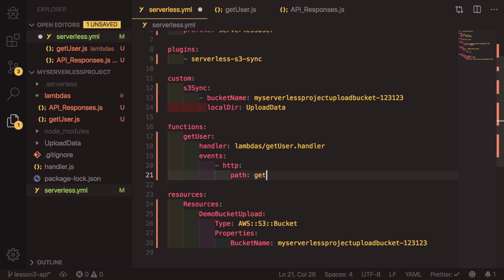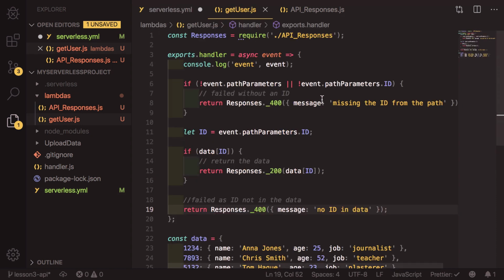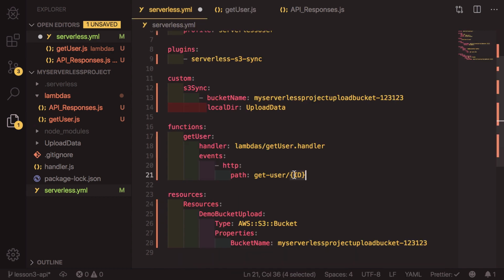For us, it's going to be get-user/{id}. Where we've done curly braces and an ID, you can use this wherever you want. And then this value, whatever the customer or user enters, is passed in as a path parameter. So here, the ID here matches ID here.